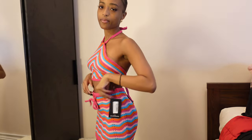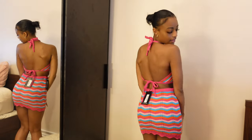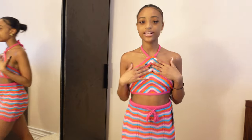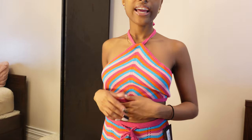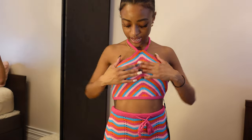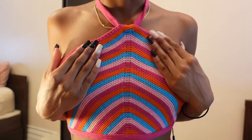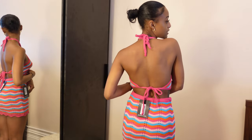Next is this two-piece set — I think this is going to be my favorite outfit that I'm most pressed to wear. It's very stretchy and so comfortable — look at how well it fits me. This could definitely be a cover-up or for day activities, literally anything vacation-esque. I'm so excited to wear this. It's not super thick and not super hot, which I really like. And then the back is all out — so cute.